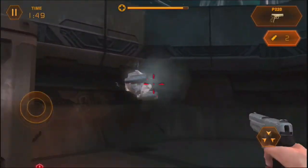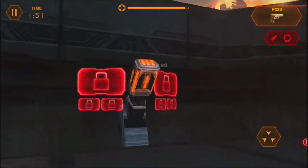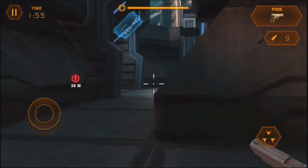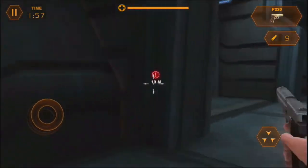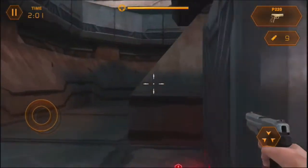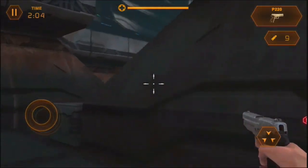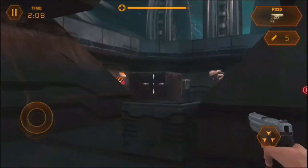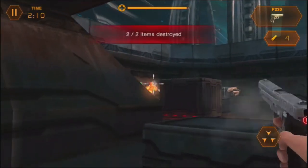I guess they're sort of testing more of the control scheme and the levels rather than the monetization for this soft launch. It's currently available in New Zealand. Did I say that? I think I did. Yeah. So like I say, it plays fine, but it is sort of breathtakingly unimaginative.